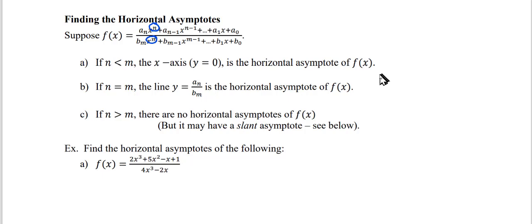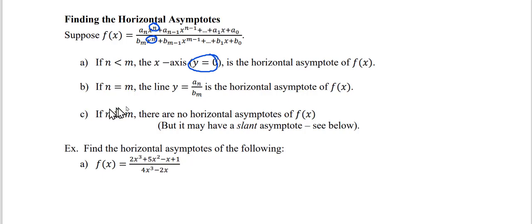In calculus, we talk a lot more about why that is, but just to give you a general idea, the denominator sort of overpowers the numerator because you've got that higher degree. So you get a big number in the denominator compared to the numerator. If you have a small number over a big number, that gets closer and closer and closer to 0. And that's why we get this y equals 0.